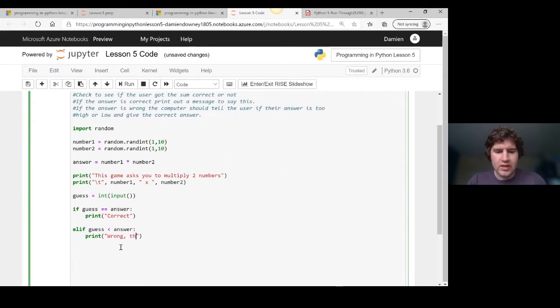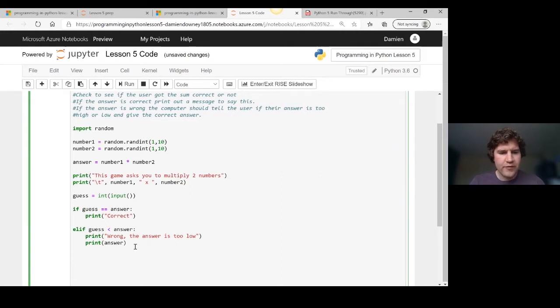We'll say the answer is too low. And then we'll also print out the answer. So answer is not in quotation marks there because we're actually going to take in the answer to the sum.